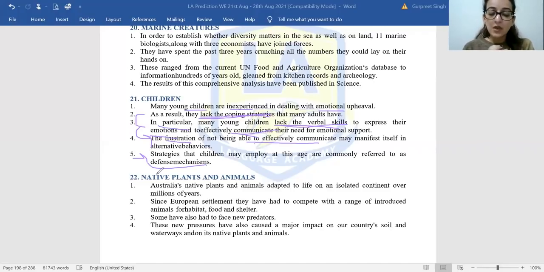So this is one important thing that can help you when you solve reorders: what is the overall concept of the sentence? Like, is it a problem? Is it a solution? Is it a reason? Or is it a result? So its overall understanding of the sentence can help us to place it in the correct order.